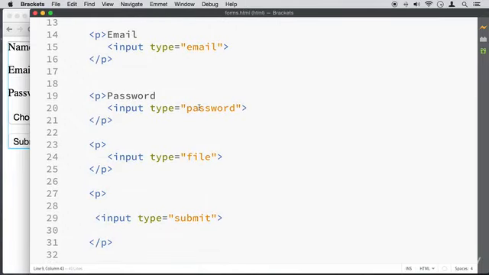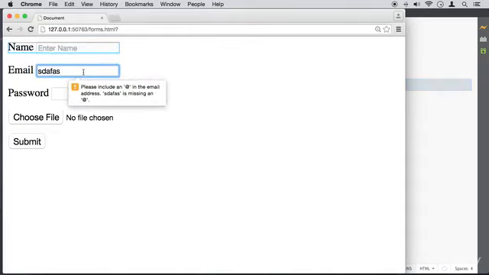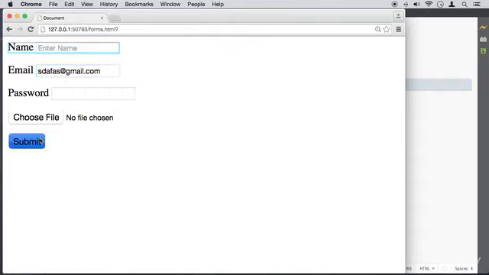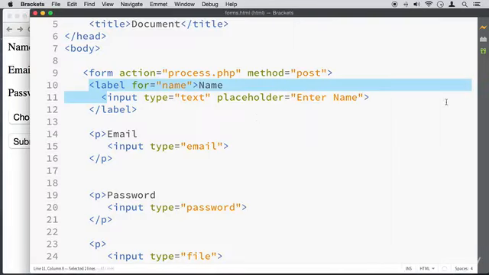Now the way that this works is, if we submit this form the way it is right now, and even if we put this at symbol there and we submit it, it says it cannot post process.php because we don't have a server here, right? There's no server working. Usually what we do in development is that we install a server installation, which in my other course I explain how to do it. But you install a local server in your computer that acts like a real server, and then we can use this functionalities here with PHP.